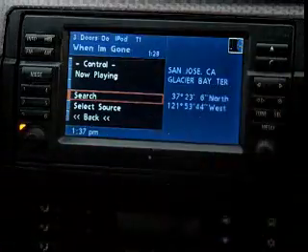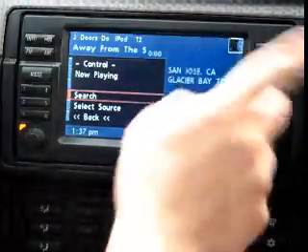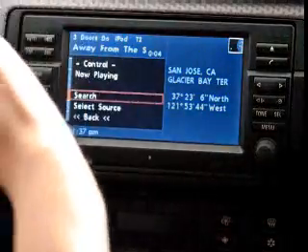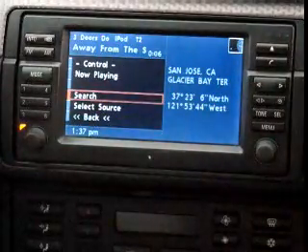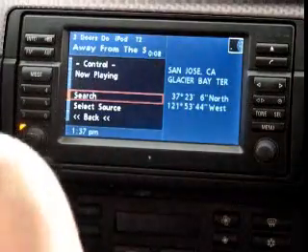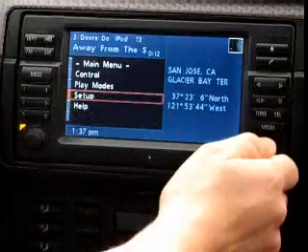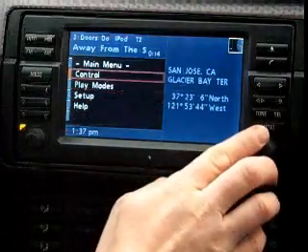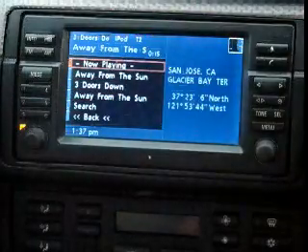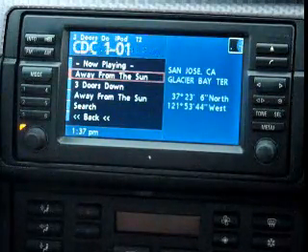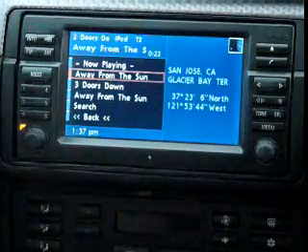Just like the HD Dice, I can use the forward and next tracks to go to the next or previous track, and as with the HD Dice, I can also use the steering wheel controls for the same function. They both sound equally good. So that is the Intravee II.